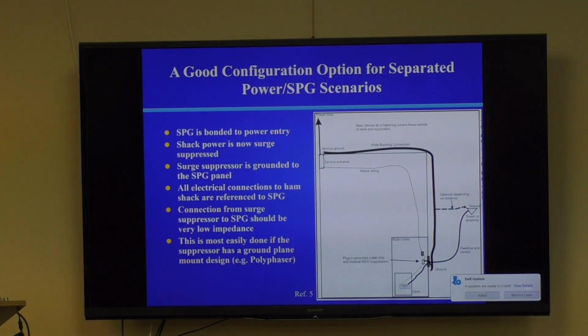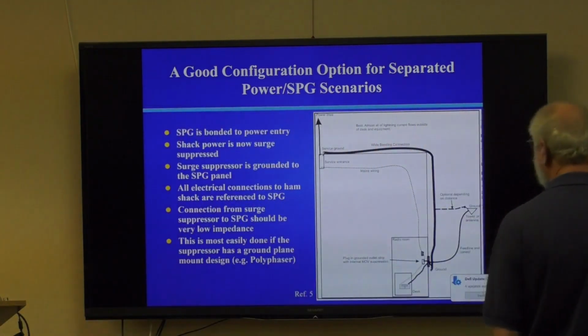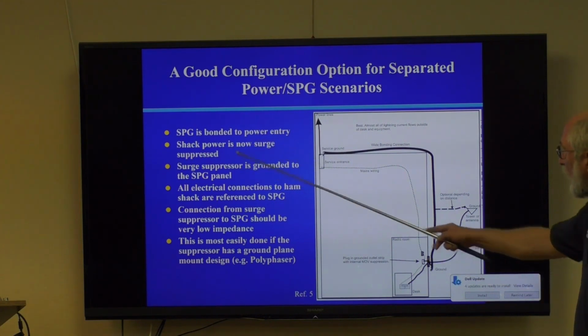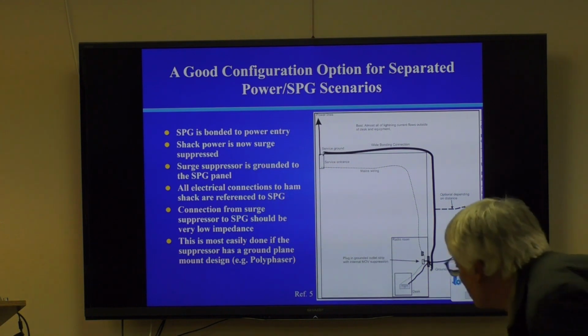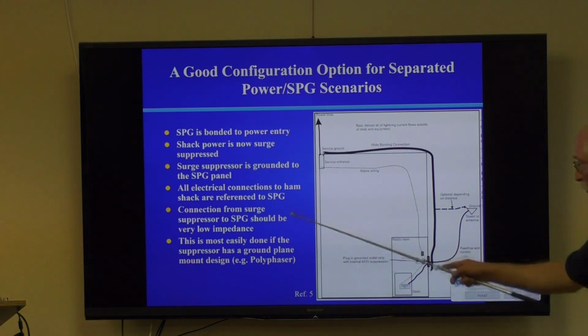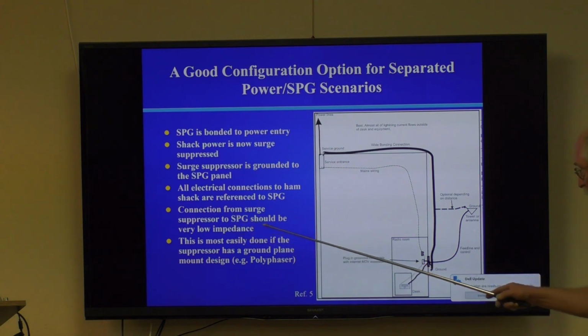Okay, here's a good configuration for what's called separated power and single point ground scenarios. The single point ground is bonded to the power entry. The shack power is now surge suppressed. The surge suppressor is grounded to the single point ground panel. That's the problem we just saw in the last example with an internal surge suppressor. You don't want surge suppressors in here plugged into the wall. You just avoid those. You want all your surge suppressors right here on the panel, so they're with reference to single point ground. The connection from surge suppressor to single point ground should be very low impedance. We'll discuss ways to get that done. And this is most easily done if the suppressor has a ground plane. So almost all entry panels are basically some type of plane, big flat chunk of copper on which you mount things.